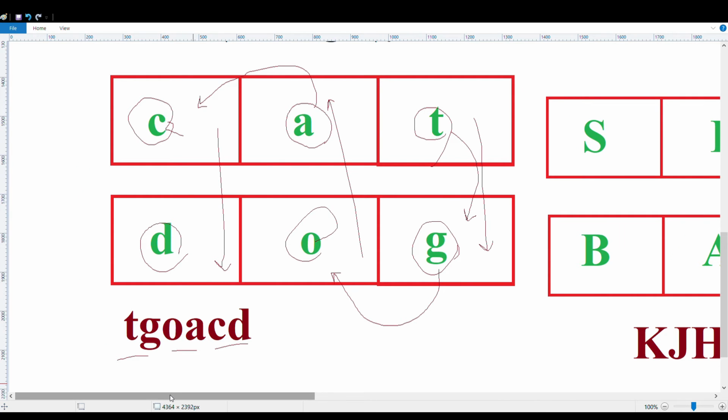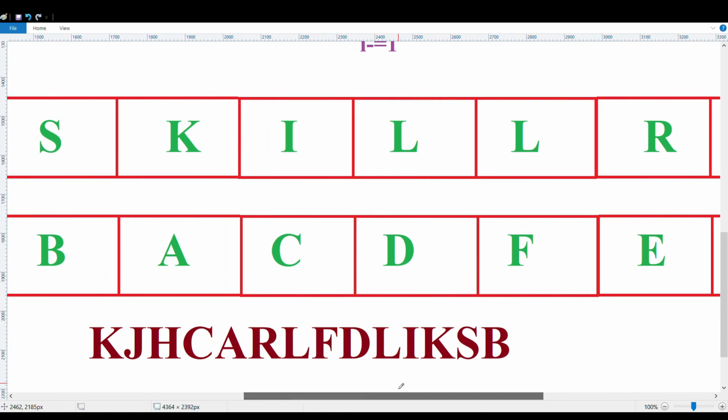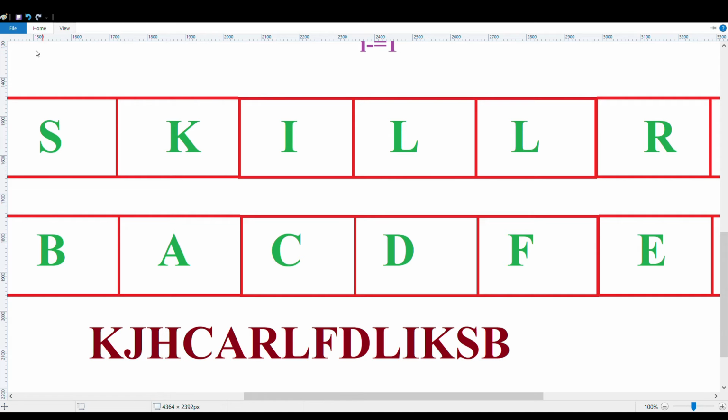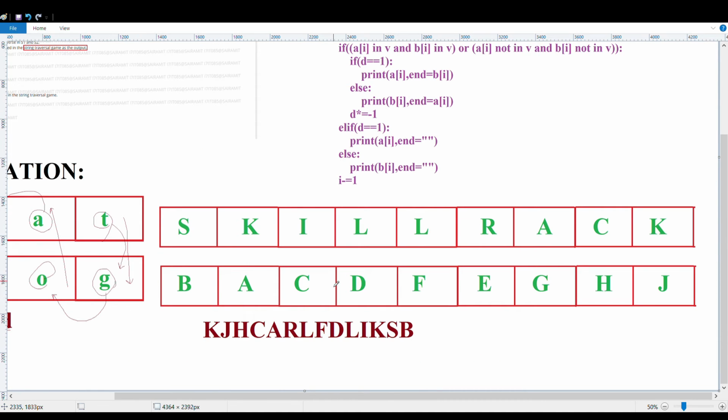We'll have a look at another example, which is skillrack and another string. So here what you do is, you start from the last one, K. So you print K and you go down, K and J. Both are consonants.